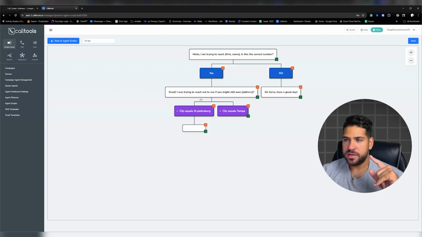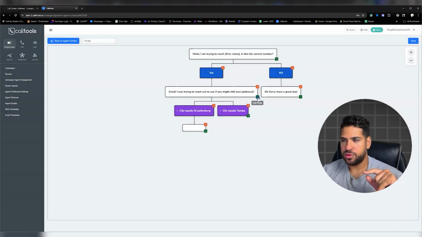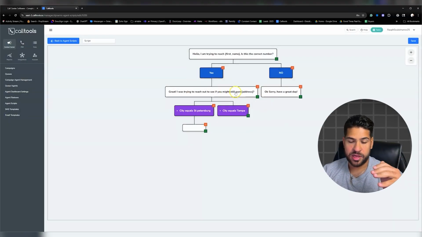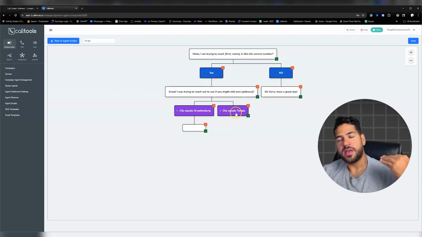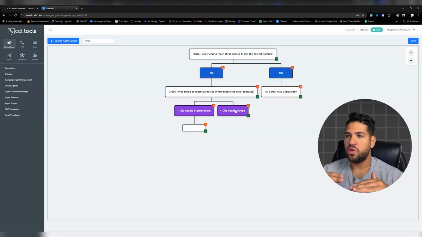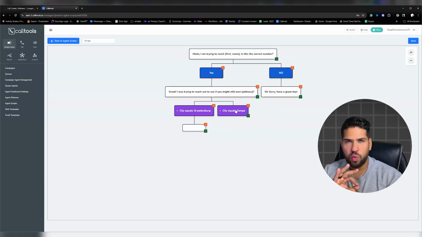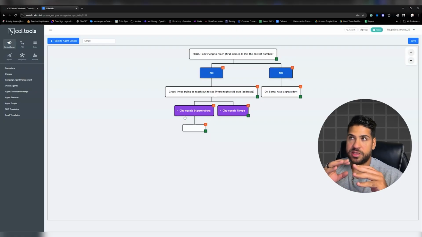And not only are you able to do buttons, you can add conditions. So if this lead city is St. Petersburg, for example, then the script will go this way. And if this lead city is Tampa, it will go a different way. So it's really cool because you can generate one really good script and have this for single family homes, for land, for multifamilies, because instead of city being this and that, you can say lead type equals multifamily or equals land or equals single family homes or whatever other business you're in.